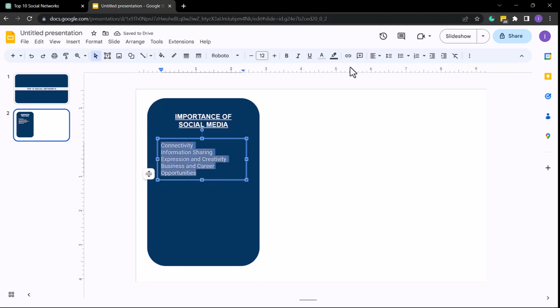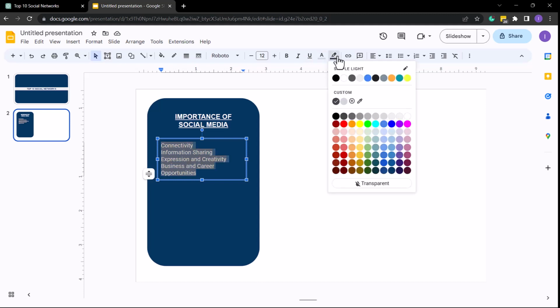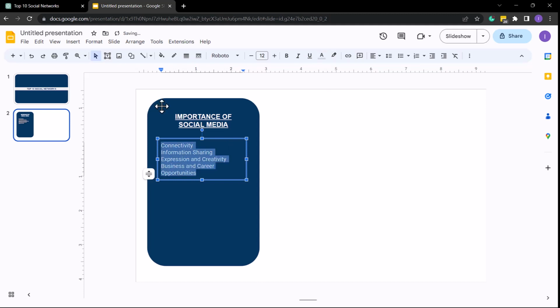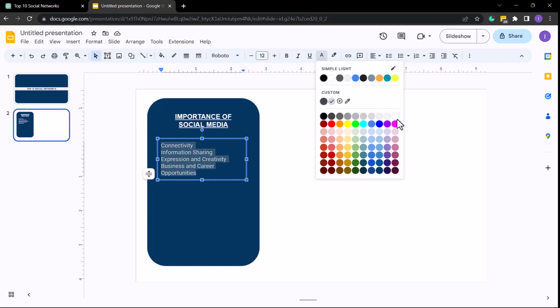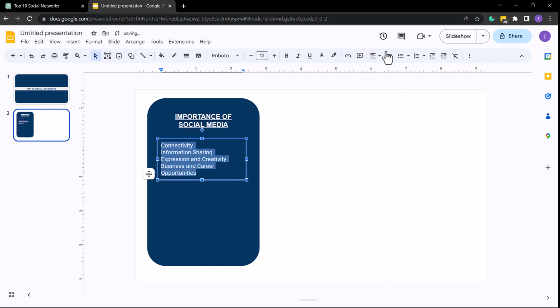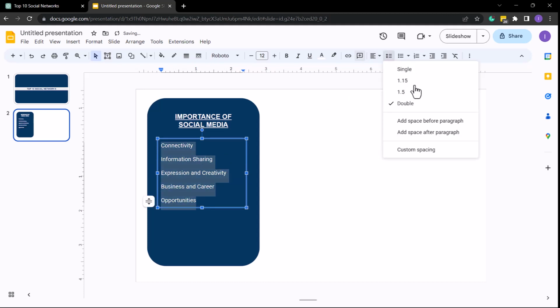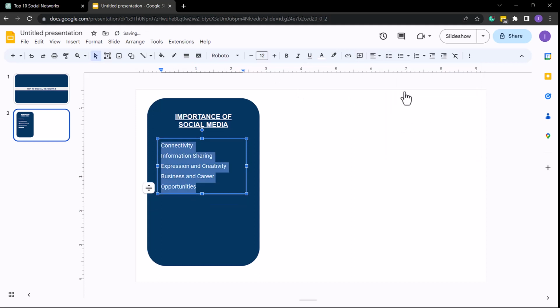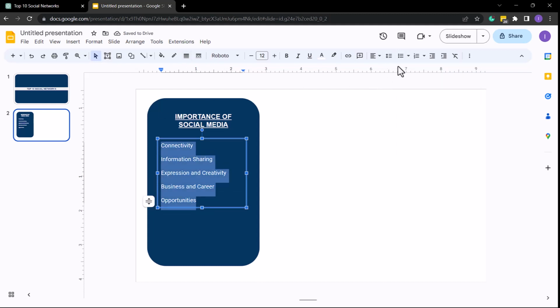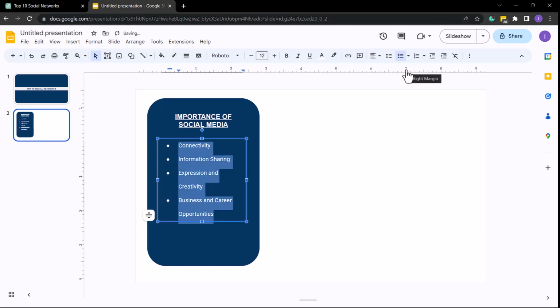So let's format it. We are not highlighting anything. The font color is going to be white. We need some spacing, about double spacing, let me see, 1.5. No, the double spacing is okay. Great. And we are going to make it a bulleted list this way.